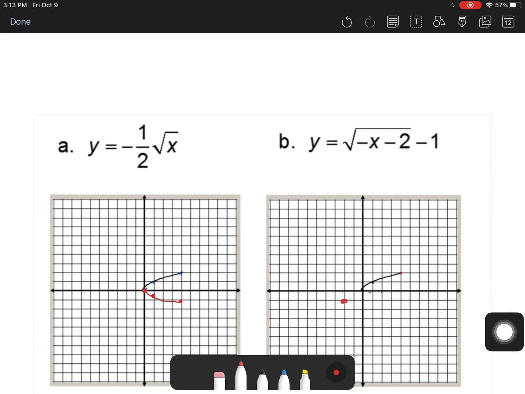Do the same thing with each of these other points. So right 2, reflect it across the y-axis, so that's going to go 1, 2, to be here, and then down 1 would put it right there. And then same thing with this last one. So it's right 2, reflect that across the y-axis. So what was that? 1, 2, 3, 4, 5, 6, and then down 1 would put it right there.